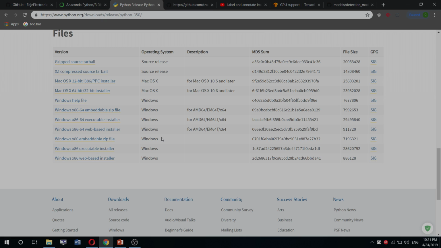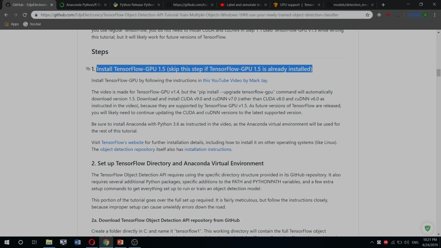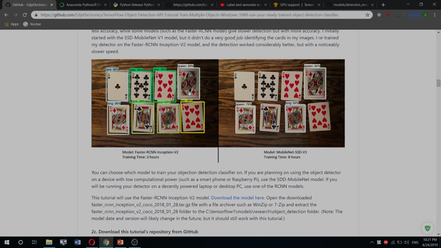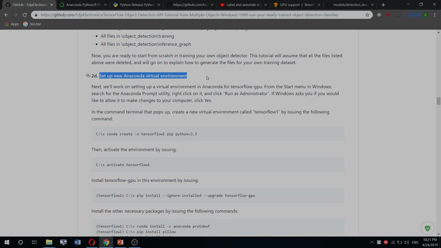I think that is the most of the basic things. Let's start here. Assuming that you have TensorFlow GPU installed, and assuming that you have already Python and Anaconda installed, let's just skip to this point right here, setting up the Anaconda virtual environment.